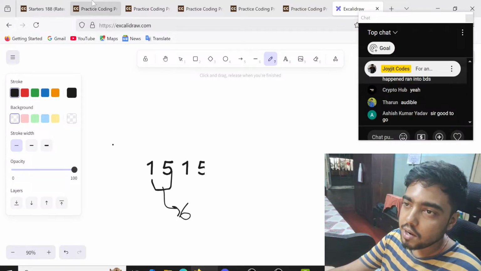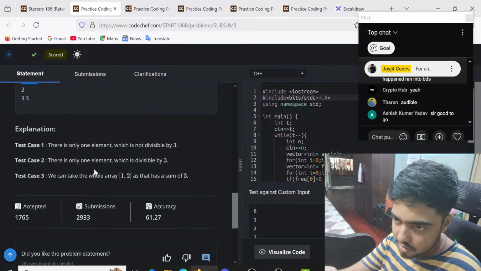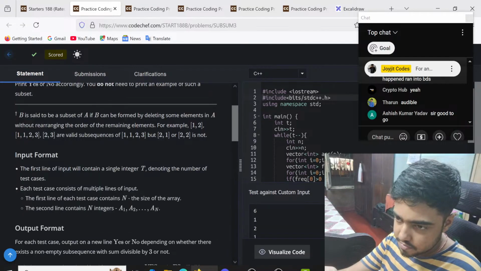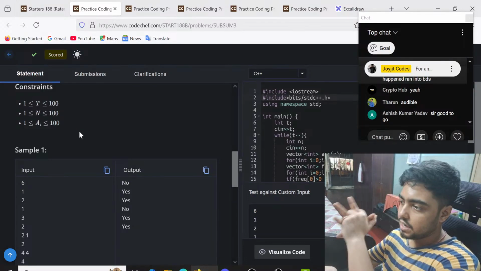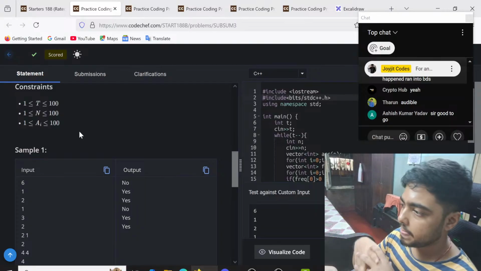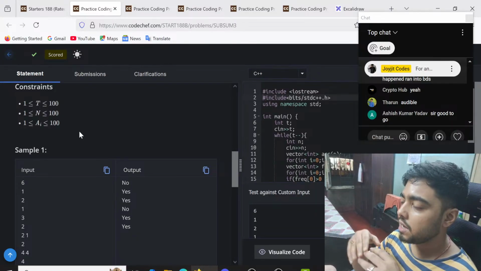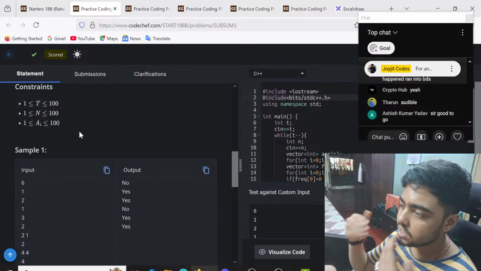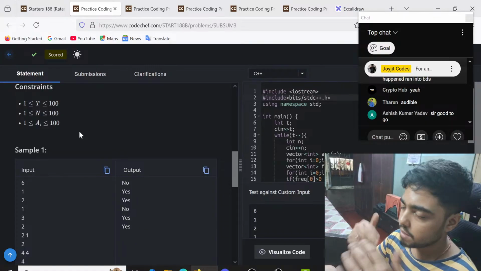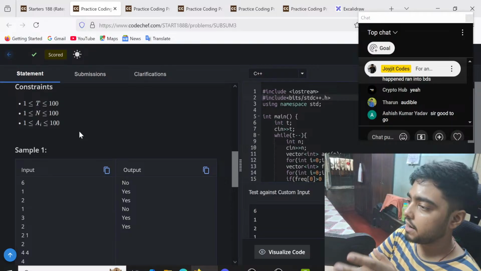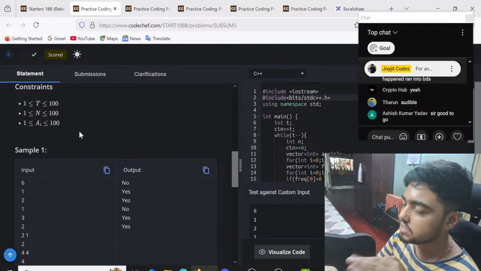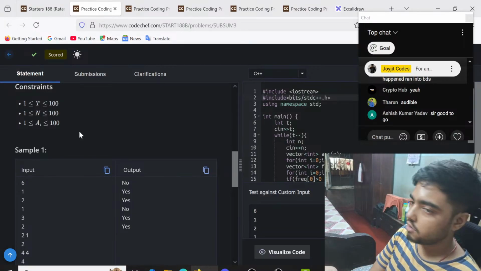It was given that n can be up to 100. Oh, I get it, but it's not preferable. It's never preferable that you do that. It can also be proven that if you take any three elements and check whether their sum is divisible by 3, and if none of the three elements have a sum divisible by 3, then it is not possible. So that is also a simple thing, you can go for it.